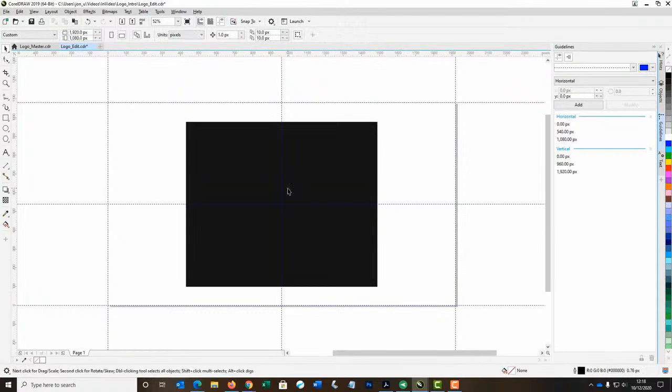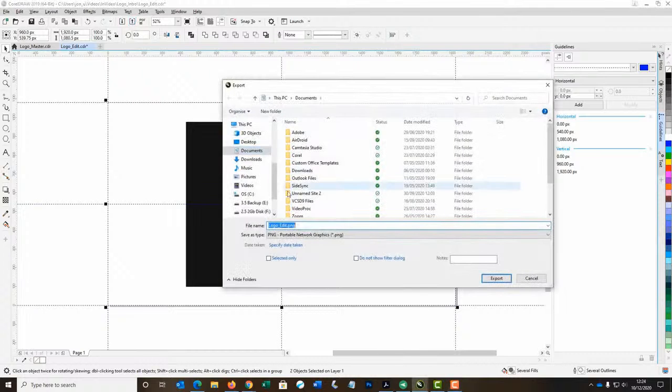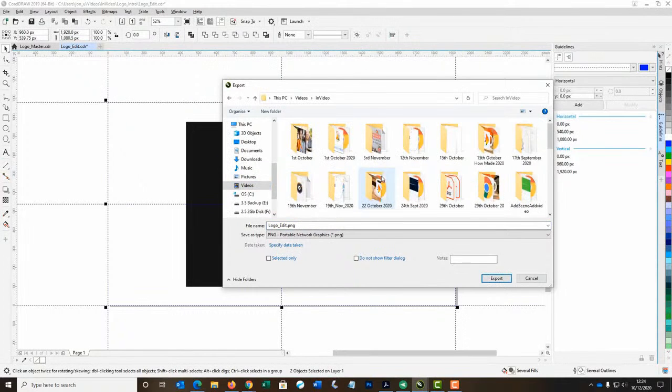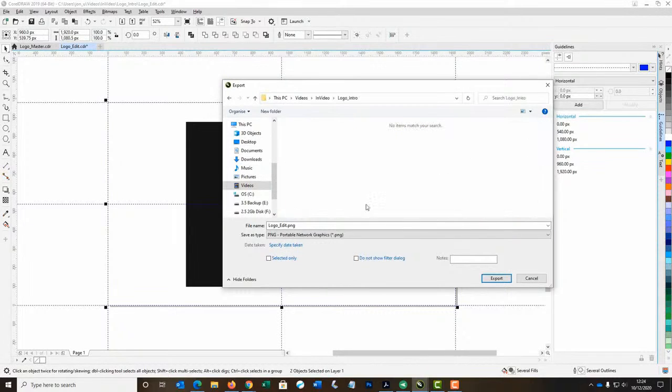So having done that, what I'm going to do is select all of it, and then I'm going to go to export. Okay, so now I'm in export, and I'm going to decide first of all where it's going to be saved. So I'm going to go to here, and we've got logo intro here. So I'm going to export this, and I'm going to call this background.